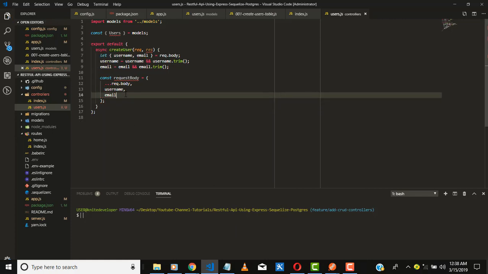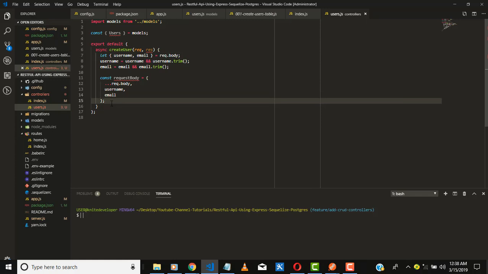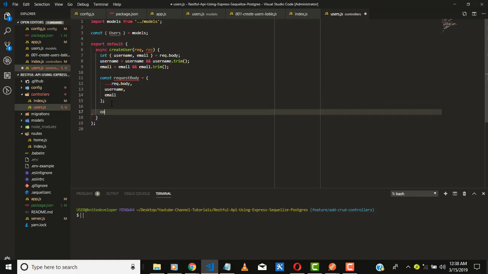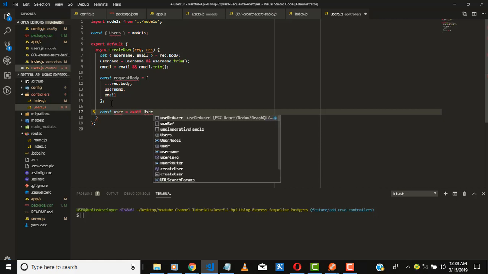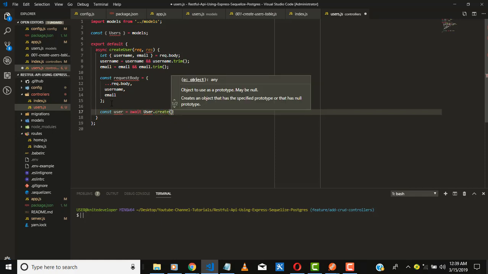Once that is done, the next thing I would like to do is create my user, of course. So I'll set a variable called user, which awaits the function User.create. The create method is made available to us from the model, and we are calling these Users, not user.